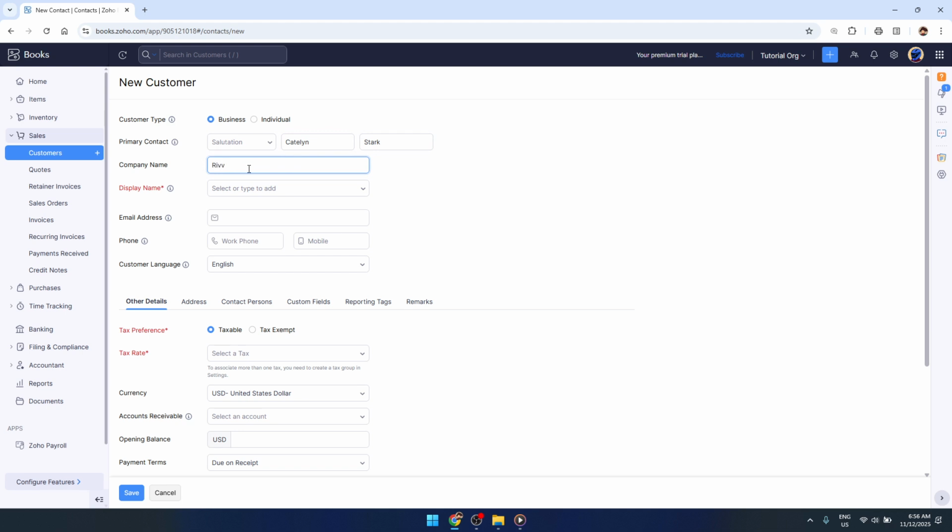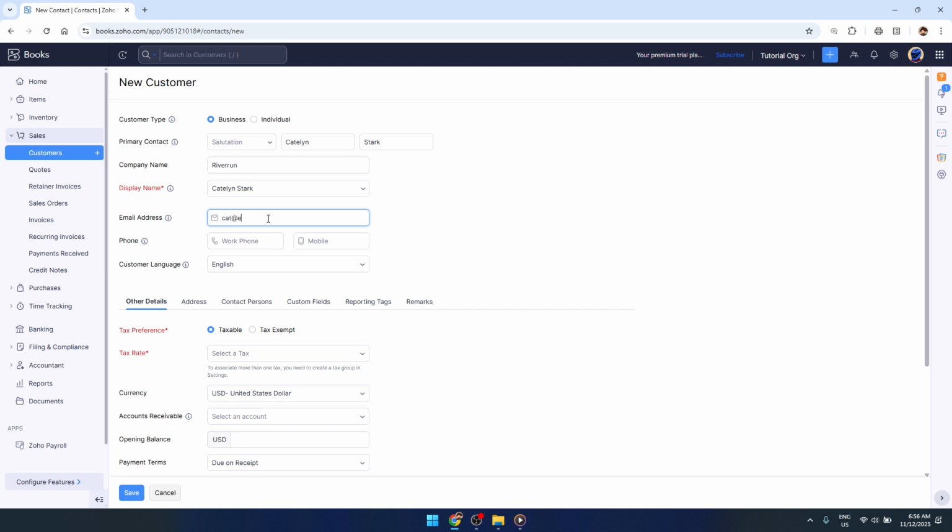On the other hand, for vendors, you'll need to enter relevant company details. This includes fields like company name, address, and email, ensuring that all your vendor interactions are properly logged. After inputting the required information, review it for accuracy. Once you're satisfied that everything is correct, go ahead and click Save to add the contact to your database.